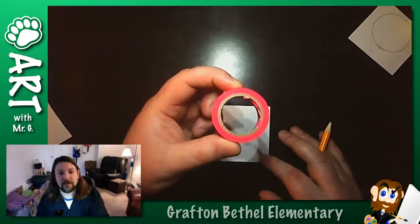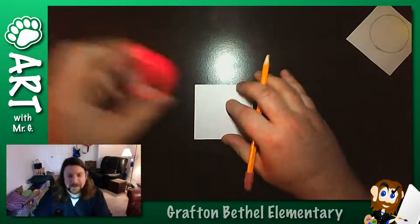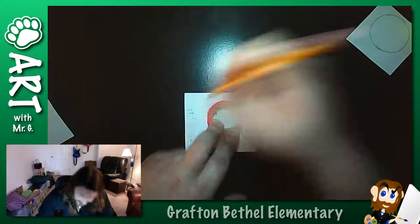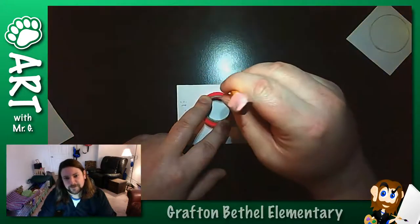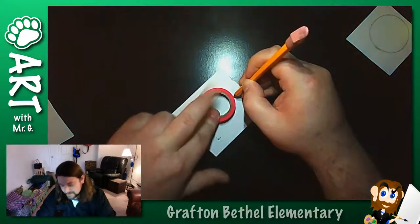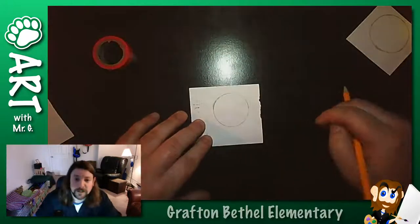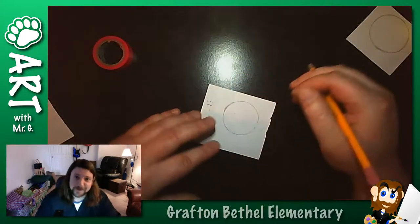What do I do? Find something that's a circle and you can make a circle - put it down and trace. Tape, cups, bowls, jars, whatever it takes. One hint: if you're going to trace something, typically you want to hold your pencil straight up and down when you trace it, or at least get your point so it's straight against the edge. Especially if you're trying to trace something that's not totally flat on the bottom. Look at that - a circle.